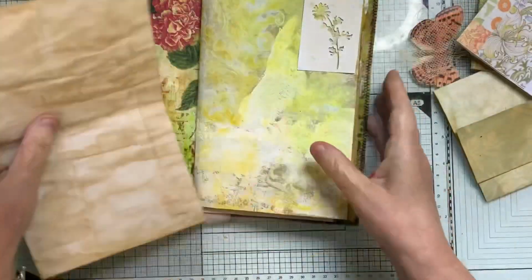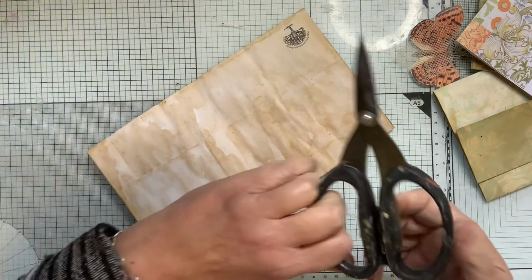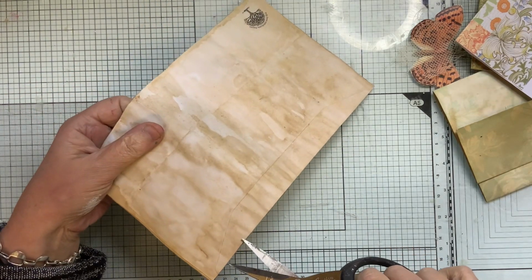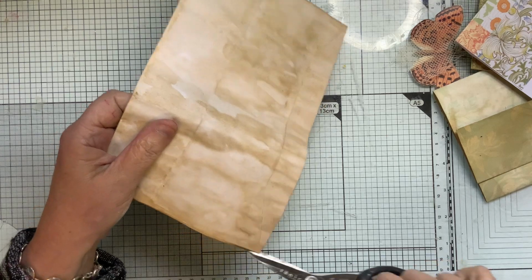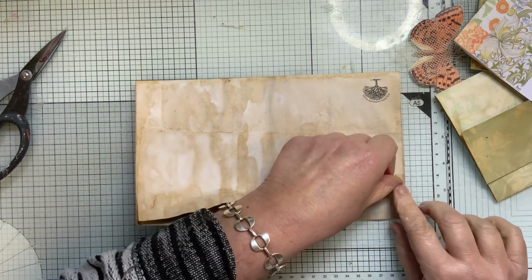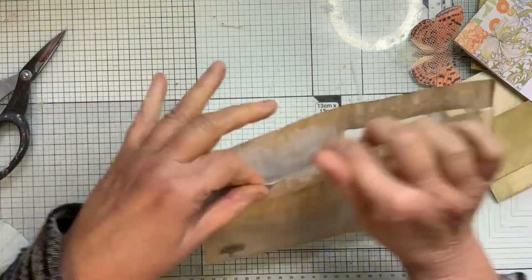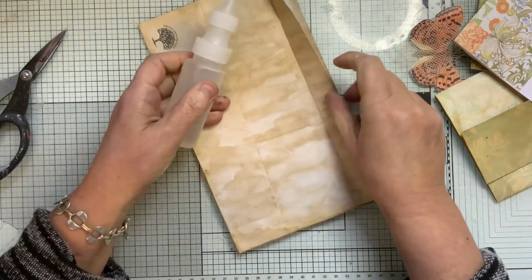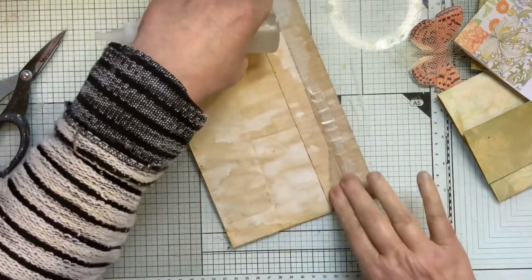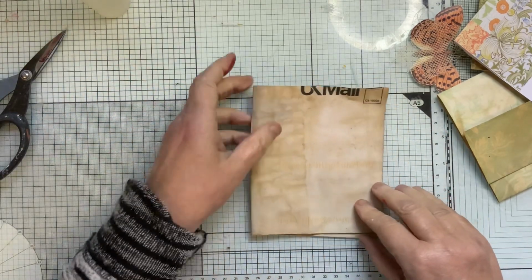Okay, what I might do first, before I do anything, is make a sort of pocket out of this. What I'm going to do, I think, is, well, that one's cut down already. So if I cut this one down, and just fold that over. Okay, and that's going to be the inside, you see.